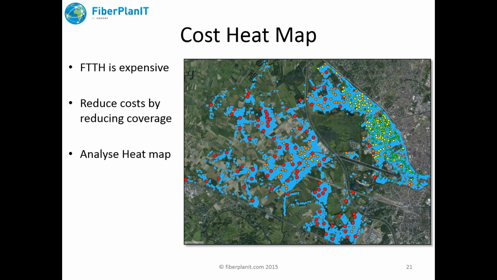This is a map that shows an area that we've calculated, where the blue dots are the demand points, so the houses or buildings where you want to route the fiber to, and the red, yellow, and green dots show the costs of each sub area to deploy the fiber to the home. So you see quite clearly that on the right hand side, the green and yellow dots represent areas that will be cheaper to roll out as compared to the red and orange dots on the left hand side. So this shows that if you would choose to roll out the cheapest areas first, you would have to go to the right hand side, the city center, or a bit more towards the city center. So this clearly indicates that FiberPlanIT can be used to create this kind of heat maps, analyze them, and base your decisions on what you can derive here.